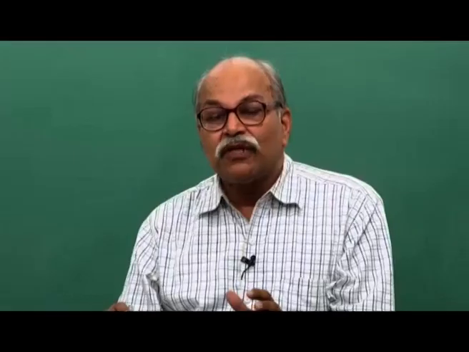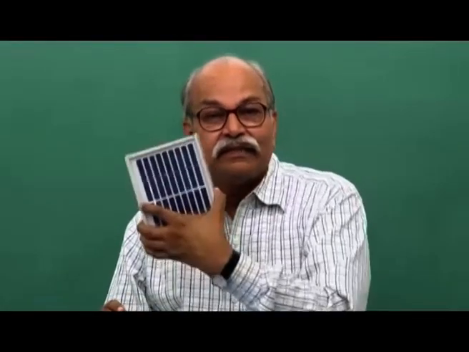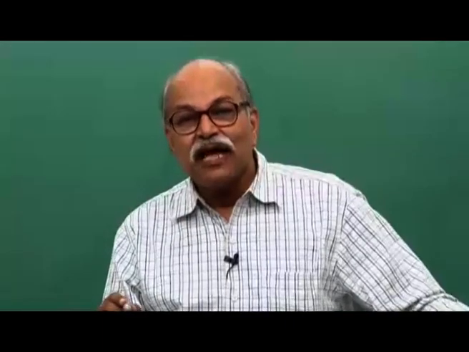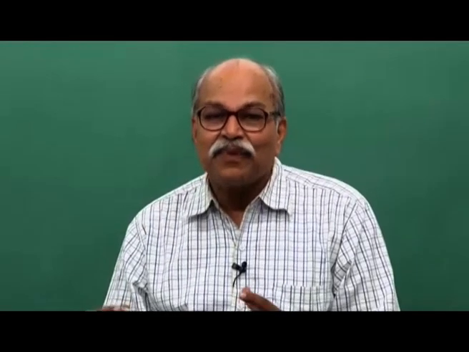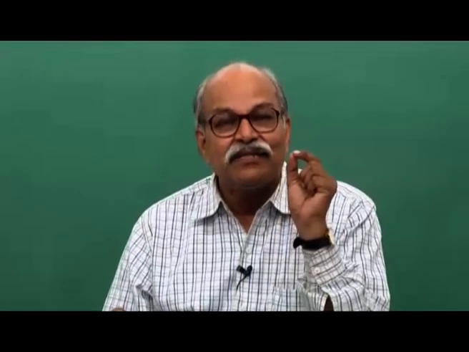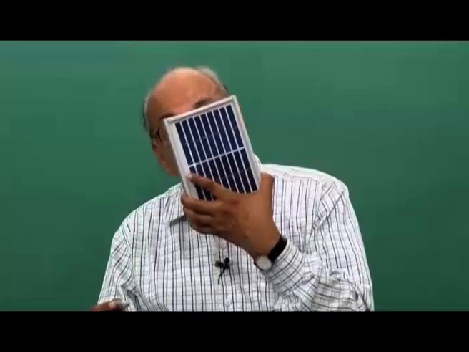Now, a common solar panel, like the kind of panel that I showed here, will have a large number of solar cells connected in series and in parallel, because each solar cell gives a very tiny current and a very small voltage. So, by proper combination of cells, these kinds of panels are made. So, that is about the Pn junction, and in the next lecture we will go to a new topic which is called transistors.